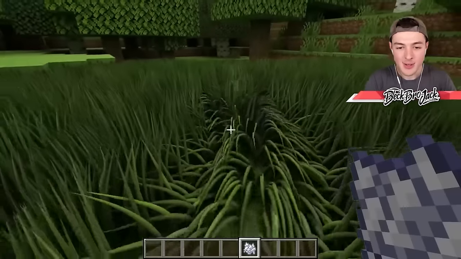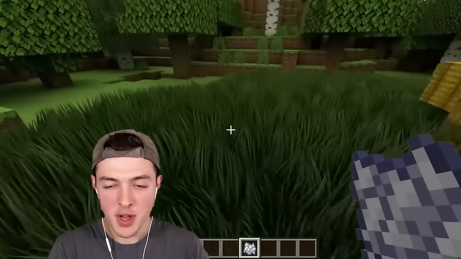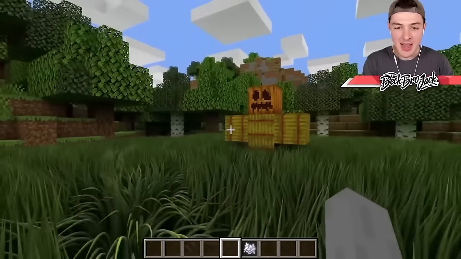Oh, this grass looks so soft. I would literally just run through this grass. I would frolic through it with my bare feet and let my toes go into the grass and it would get stuck in between my toes and it would be a beautiful time and I would be in block world.